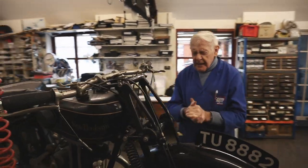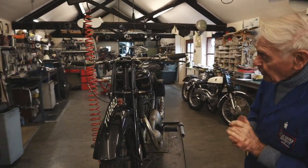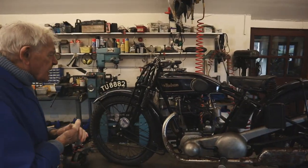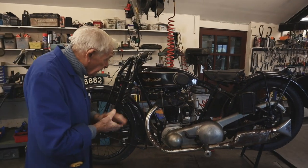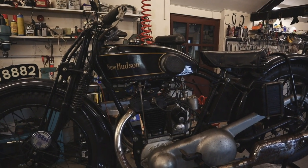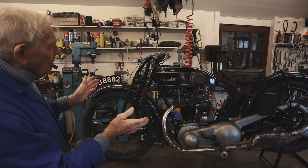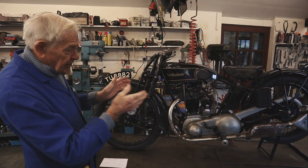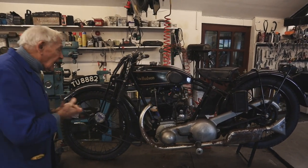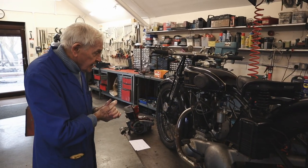The next one is a new acquisition. The museum has bought, I think, nine bikes in December, so keeping on the pace. This is a new Hudson - a 1929 350 twin port classic bike. New Hudson were very famous, and in 1932 they changed the name to Girling and stopped - Girling being the fantastic brake and hydraulic system.